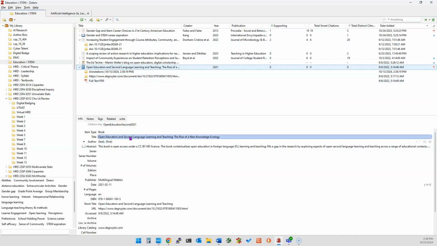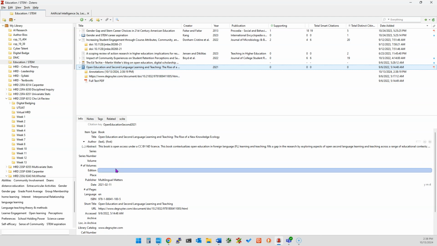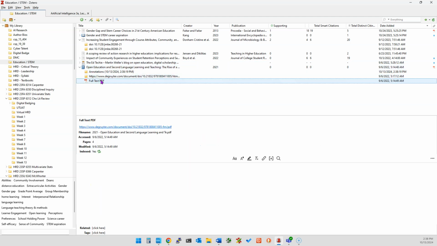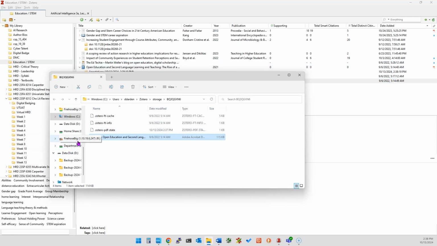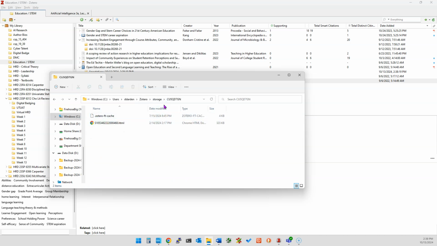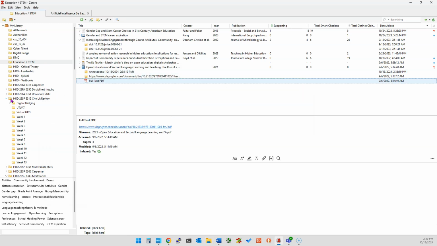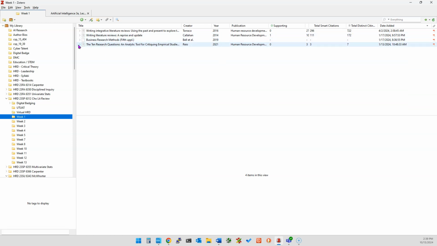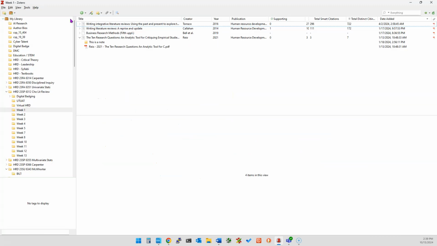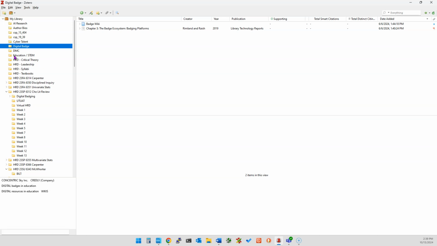I can see the information about the publisher, the bibliographic information, and I can see the PDF stored right here. And I even get access to the file where it's stored. So if I were to go and show the file, I can see that the file storage is kind of random, everything has its own folder right on the disk. And so I'm actually getting some link or some PDF file that's there. But this is a database that is fully accessible to me. I can go through, read, take notes. I can open up multiple papers and switch back and forth for those things.